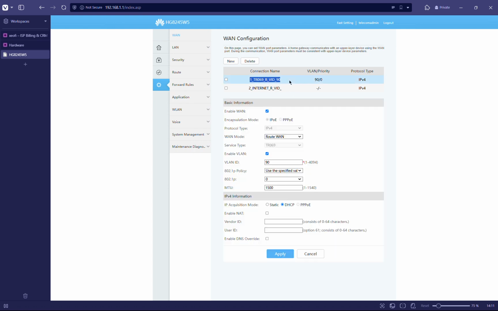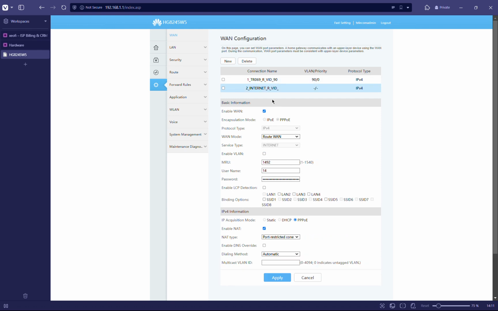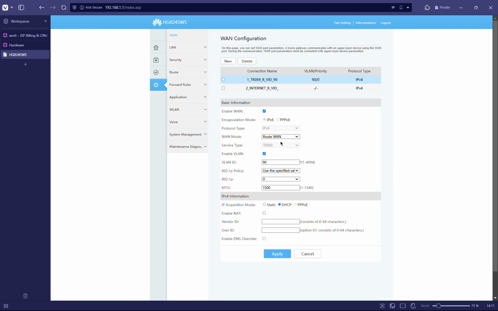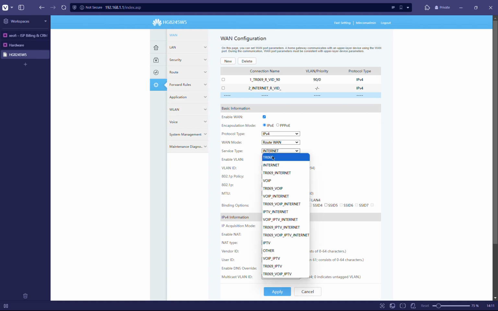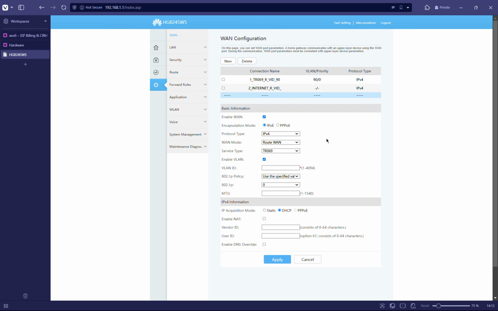For our case, we've used a 2-1 configuration. One is for the service, basically using the PPPoE username and the PPPoE password, and then this one is for the TR069. Take note that the service type we're using is plain TR069. If I go and add a new one, you'll realize that we have several options: there's TR069, there's TR069 internet, VoIP internet. So we are going to be using the TR069. But again, feel free to use the best method that works out for you. We haven't put any limitations.